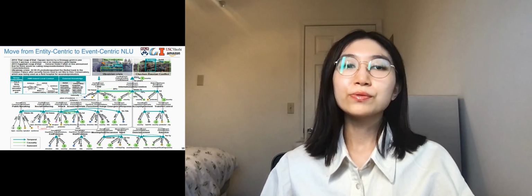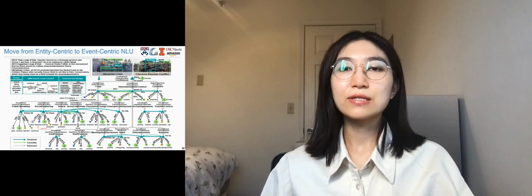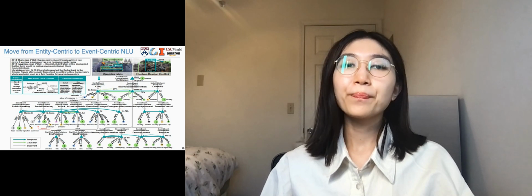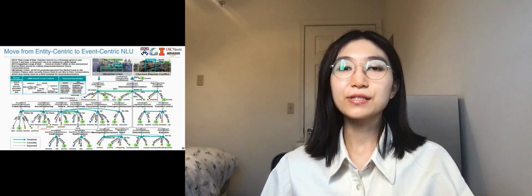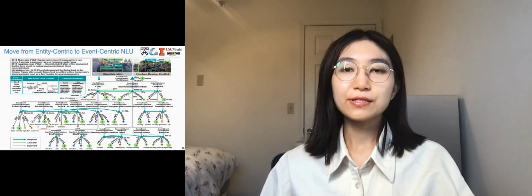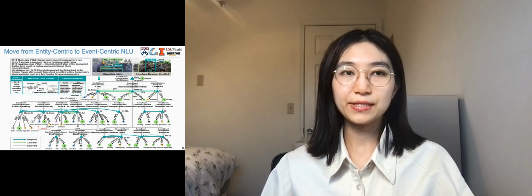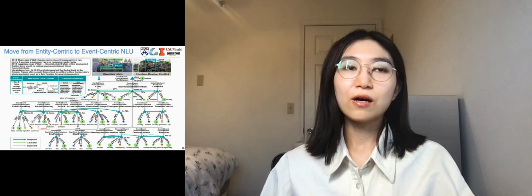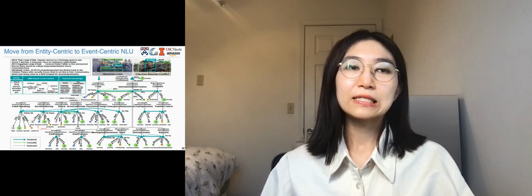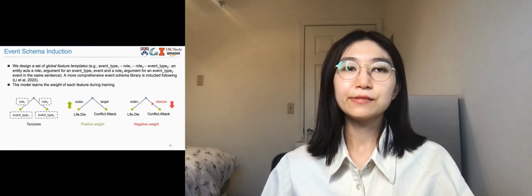In this work, we also use symbolic features to incorporate high-level global knowledge. For example, when we do event detection, it's really important to understand what happened in the past, because history always repeats itself. So maybe from millions of historical events, we can learn some global patterns. We call these global patterns event schema. And this is an example of a civil unrest event schema. It models the interactions between knowledge elements. For example, here, after public speaking, there will be a social gathering event. And also the audience of the public speaking event is the person that participates in the gathering event. So these arguments are also connected.